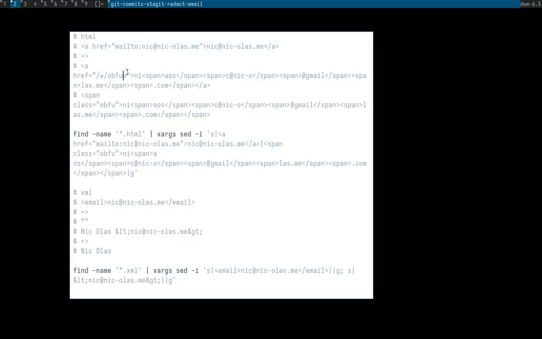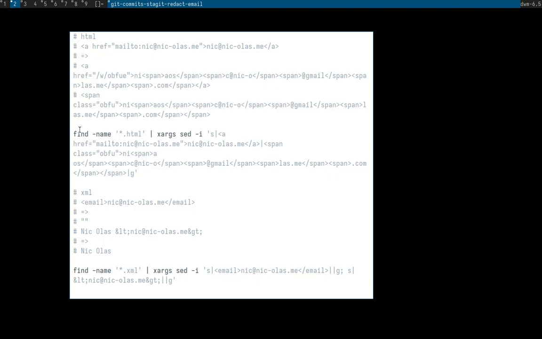So again, a normal link with a mailto, and first I thought I'll just use the same obfuscation method as in the last video, but really, I don't know. This seems unnecessary to me because how often have you written an email to someone by clicking on their email? I have never done that, to be honest. So I thought I'd just do a span and be done with it. So I have the span with obfuscation spans in it, and this obfu class, which I then style in CSS to hide all these fake spans. So this is the method I showed in the other video. If you're interested, then go watch that.